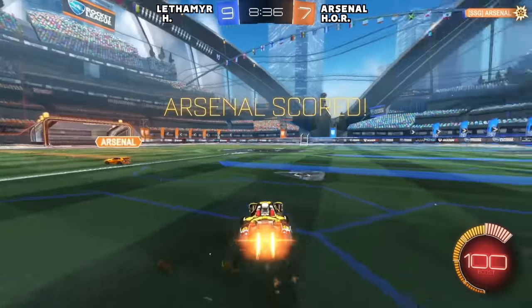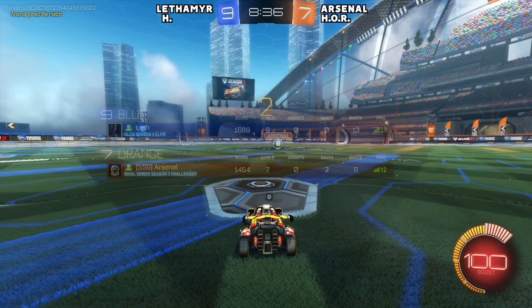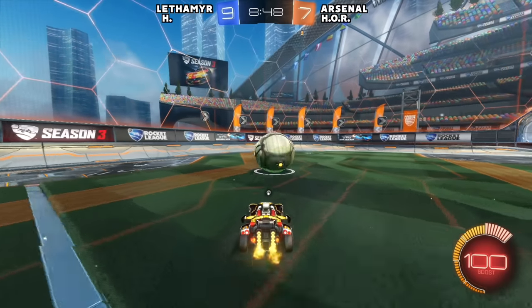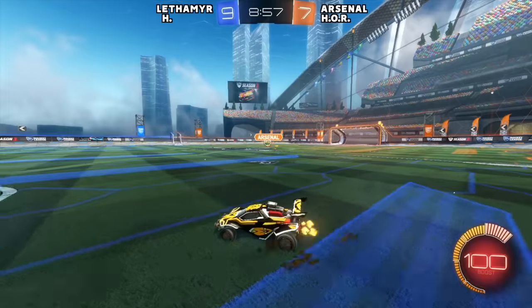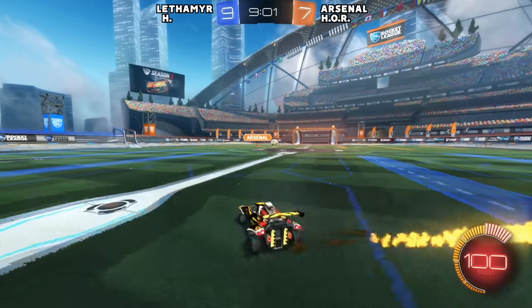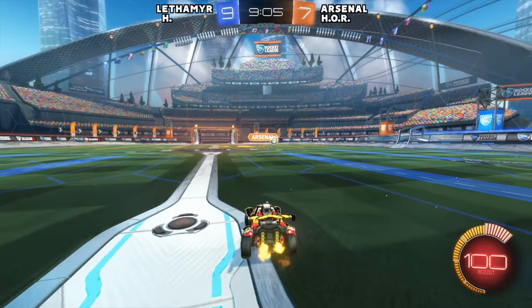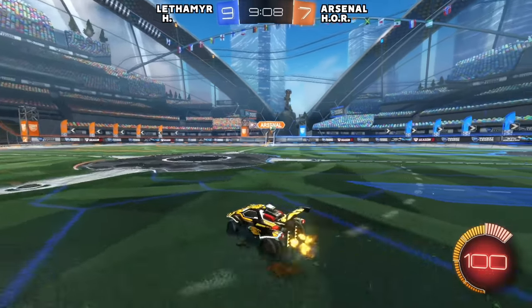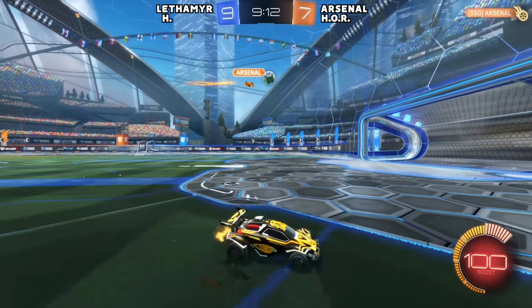Right there. I'm going for an astral pinch. Oh, wait. Off my corner. I'm going to roll it right to where you are. Bro, if you score this. Oh, man. I'm gonna go for. Yeah, double flip reset. Okay. One. Oh, that's you got it.